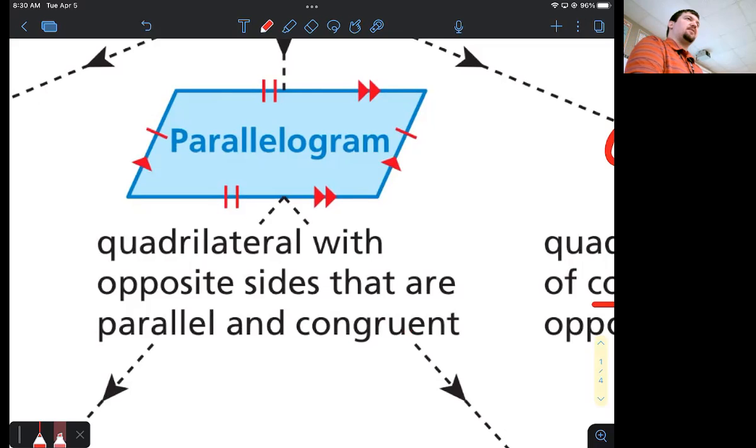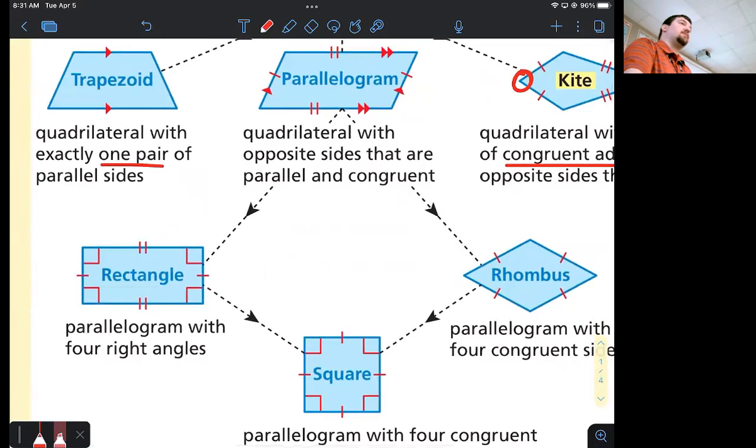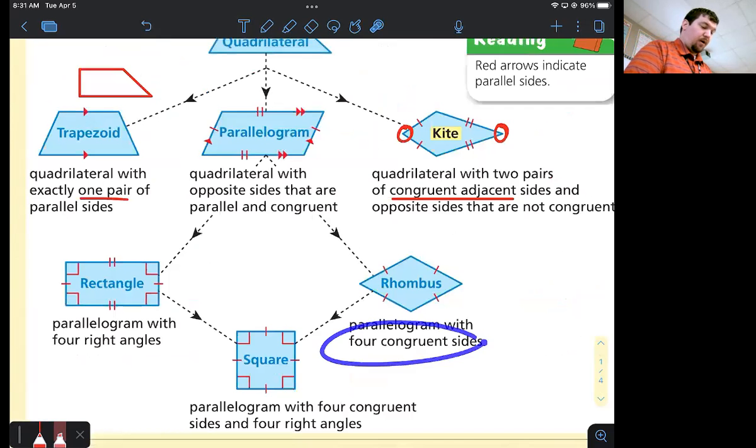Don't rectangles have opposite sides that are equal and parallel? Well, yeah, that's because a parallelogram is kind of like the main family. A rectangle is a specific type of parallelogram. Rectangles are parallelograms that have 90-degree angles. So if you have a shape that meets all the requirements from up here, plus it has 4 right angles, then that shape is now called a rectangle. Now, if you have a parallelogram and it doesn't have 4 right angles, but all 4 sides are the same size, then that's called a rhombus, or the plural of a rhombus is called rhombi.